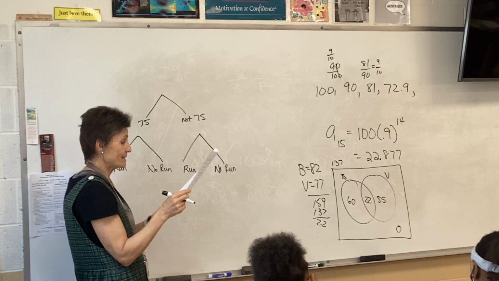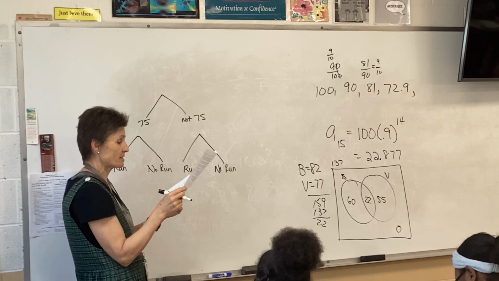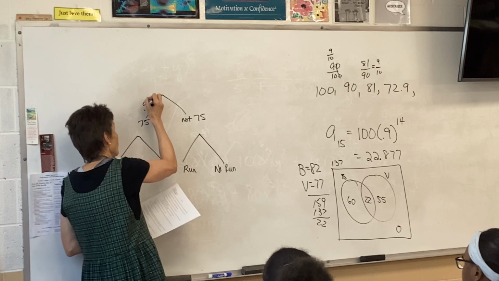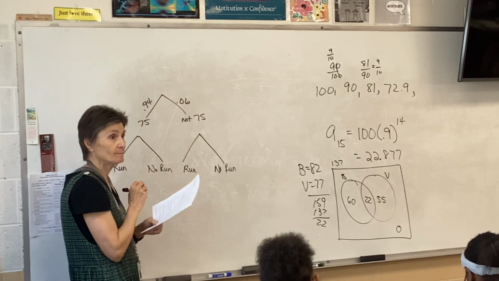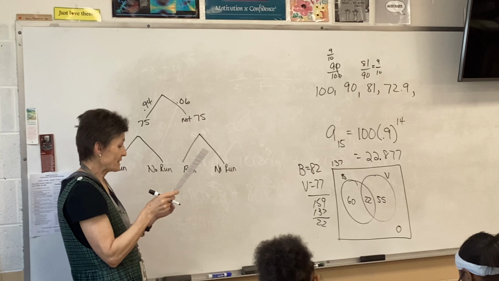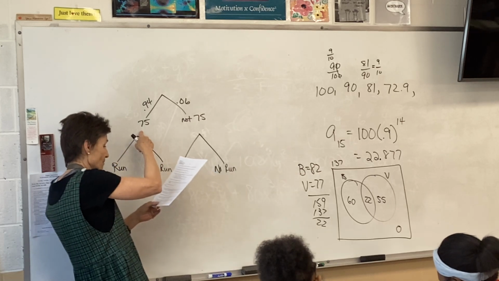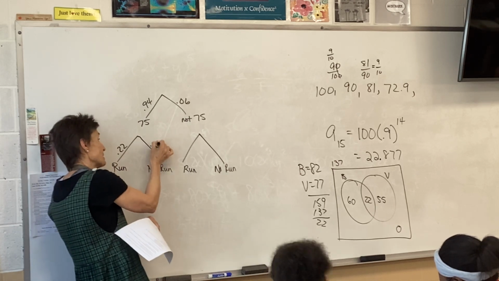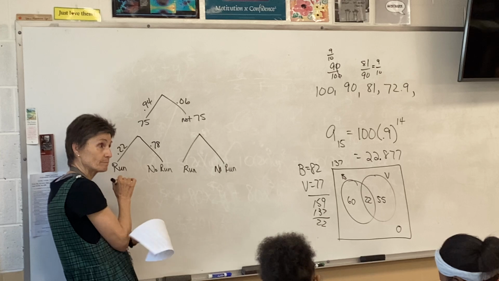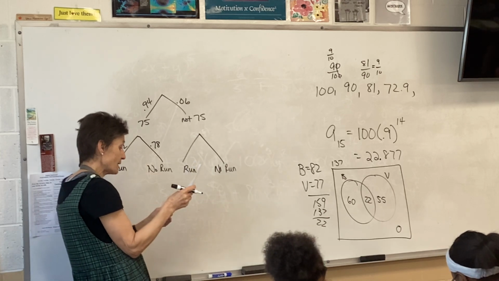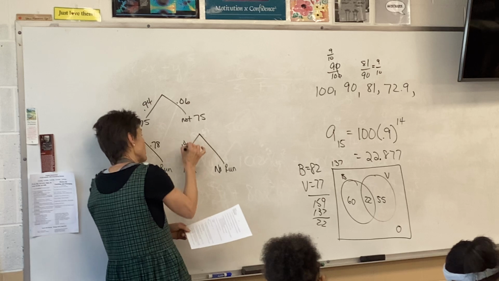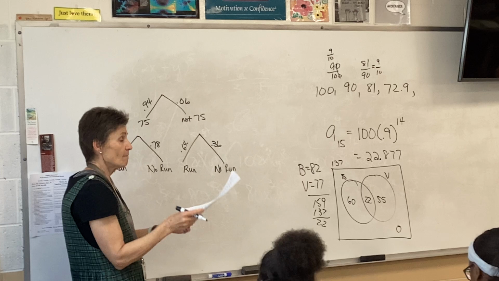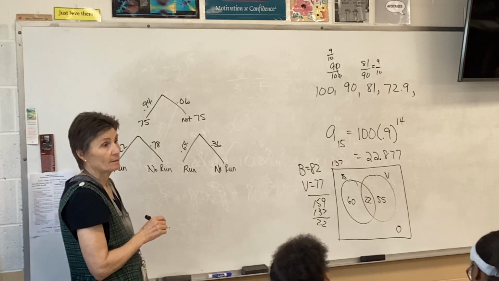All right, there's a 94% chance that the temperature will reach 75 degrees. So this is 0.94 and this would be 0.06, agreed? When the temperature is 75, there's a 22% chance you'll run. So there's a 78% chance you won't. If the temperature doesn't, there is a 64% chance you run. So a 36% chance you won't. Find the probability that you'll run.